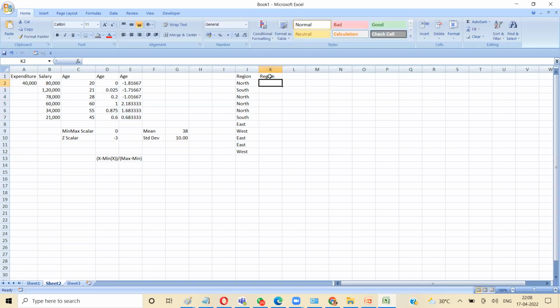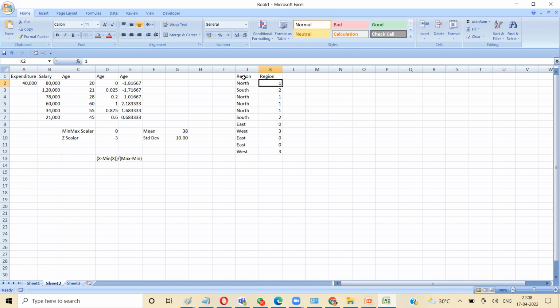Since E is, in alphabetical order, E comes before everything else, right? So we will call east 0, then comes N, so we'll call north 1, south 2, and west 3, right? So east is 0, 0, 3, south is 2, north is 1, 1, 1, 2, 1. Since we can't use text, I have to convert into numbers 0, 1, 2, 3.